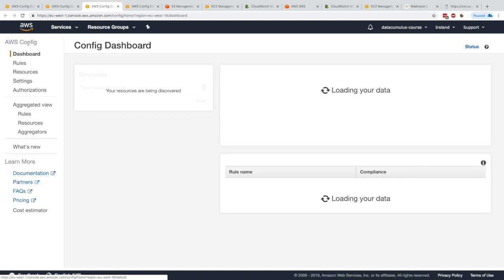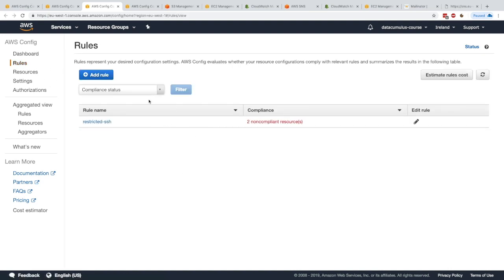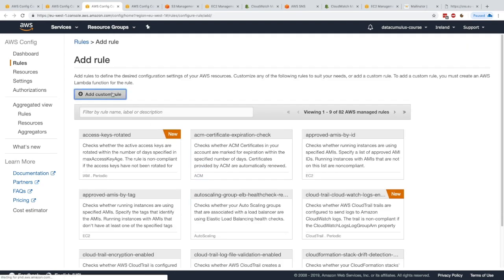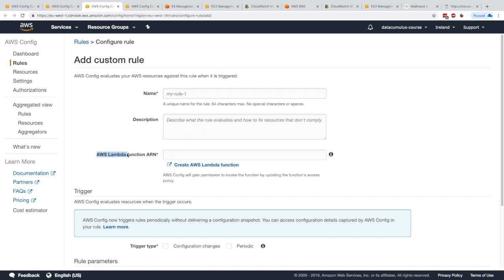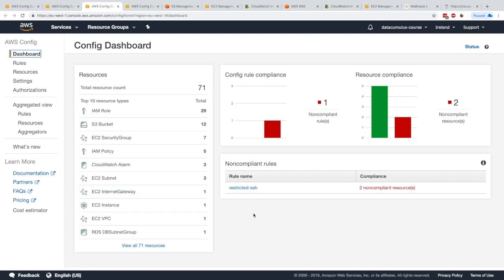So the idea is that at scale, you're going to have a dashboard in which you evaluate how many rules are non-compliant and how many resources are non-compliant. And you're going to set up as many rules as you need. It could be either the rules that are defined by AWS, which are quite handy, or custom rules that you want to define if you use AWS Lambda. But by defining all these rules on all your resources, you have a great account view on which rules are doing what and how your resource configuration is changing over time for your entire AWS accounts, which I think in itself is really cool and nice.